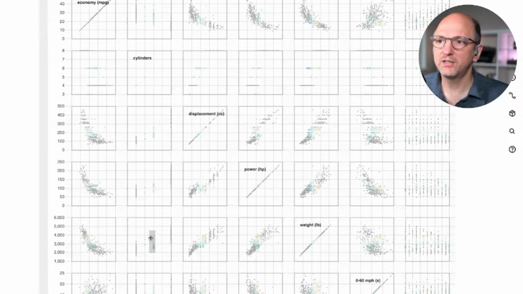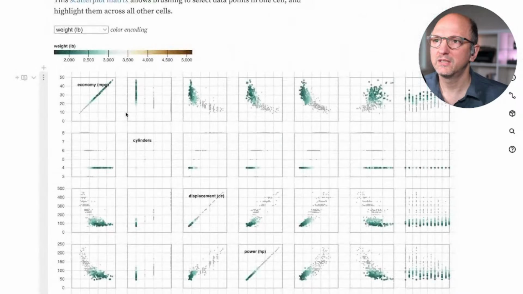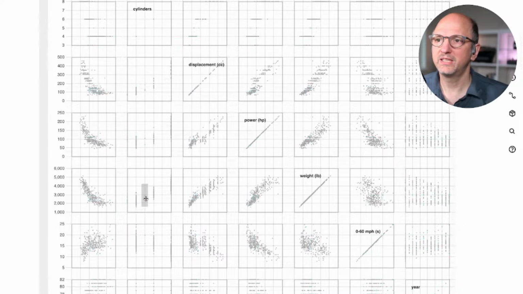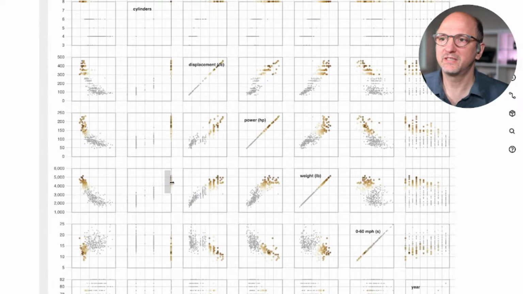So I can now go through here and select different numbers of cylinders. This is a bit hard to see with the color being a little too bright in the middle there. But you can see that the low values are clearly on the bottom of many of these charts, partly because the vertical axis is mapped to the same thing, but you can also see it for some of the others. And as I go up in the number of cylinders, you will see these numbers move up, because more cylinders pretty much correlates with everything else. So the horsepower, of course, the displacement is going to correlate. And so all of these things are pretty easily visible.